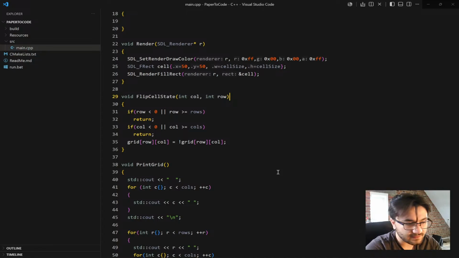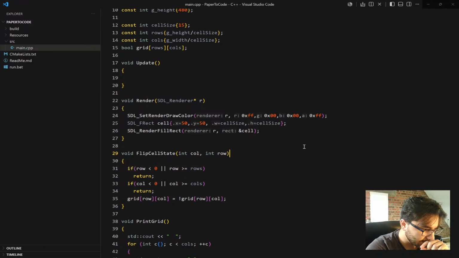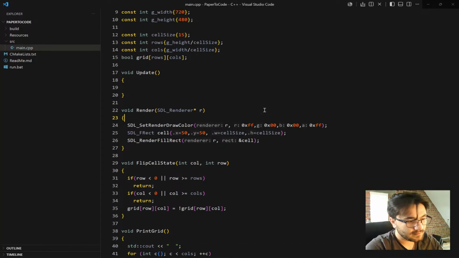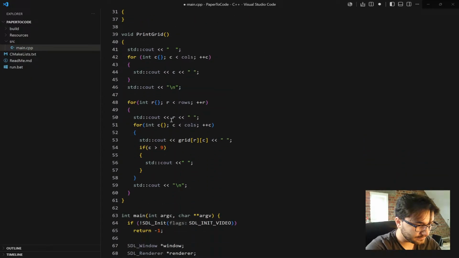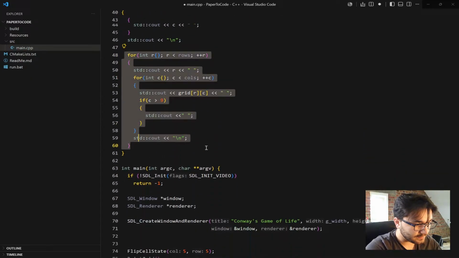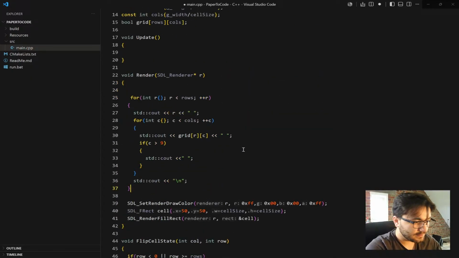Especially if the background is a defined color. So in here, right? We are going to copy some of this code, especially this loop here. So this loops over all the rows, right? And over all the columns.